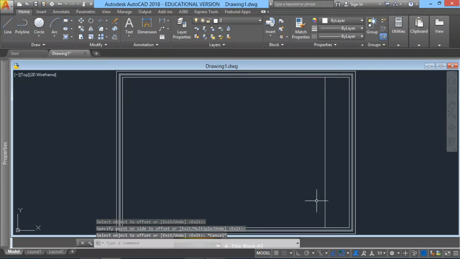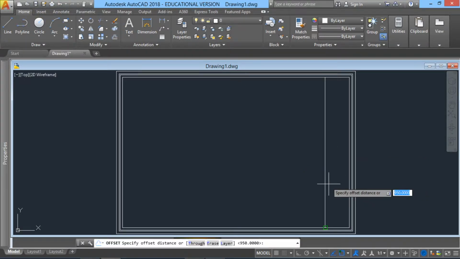Next wall, I should offset this time 90 millimeter and select the object.